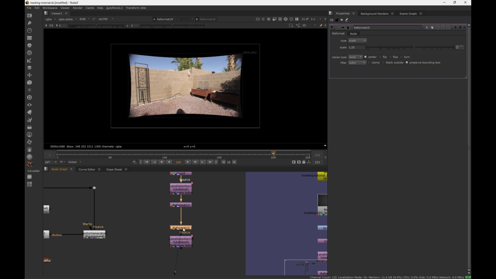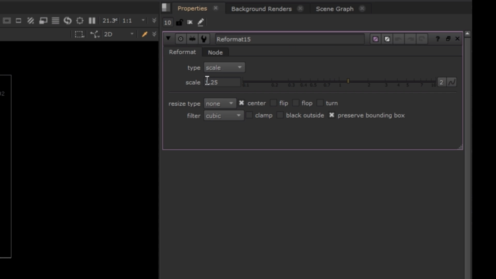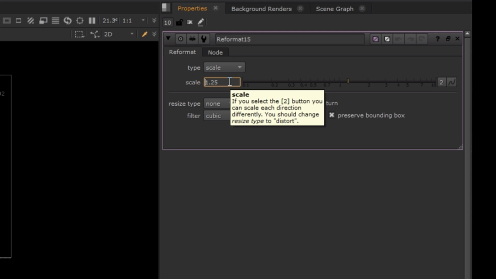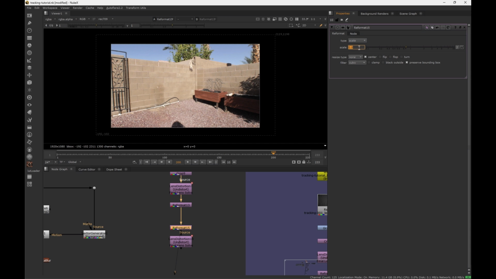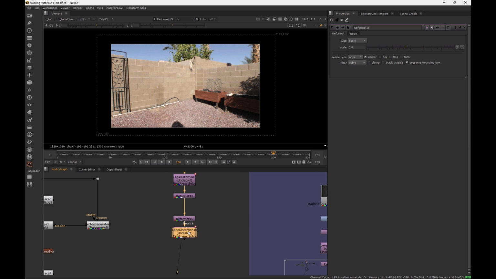We're gonna go in here and whatever the number is right here, we're just gonna add a 1 in front of it, divide, and there you go. See, 1 divided by whatever the number was right here, hit enter. There we go, it gave us the inverse. So that's how you get the inverse. And the reason it's division is because that's the opposite of multiplication. All right, and now we're gonna go into the lens distortion node.